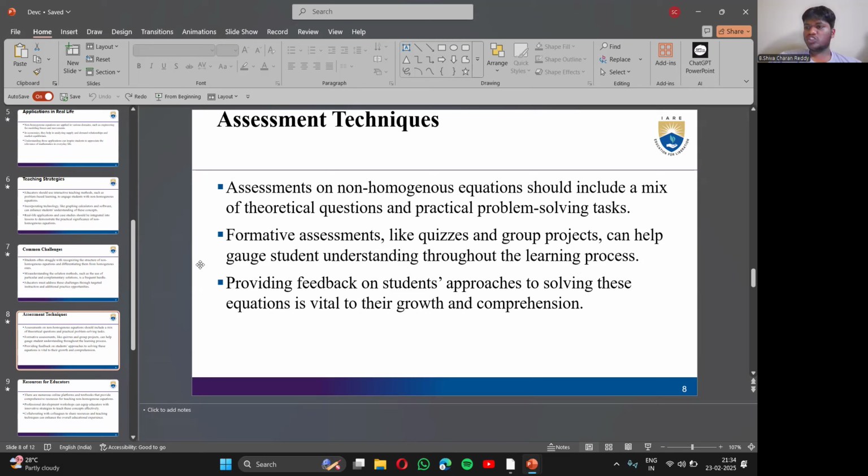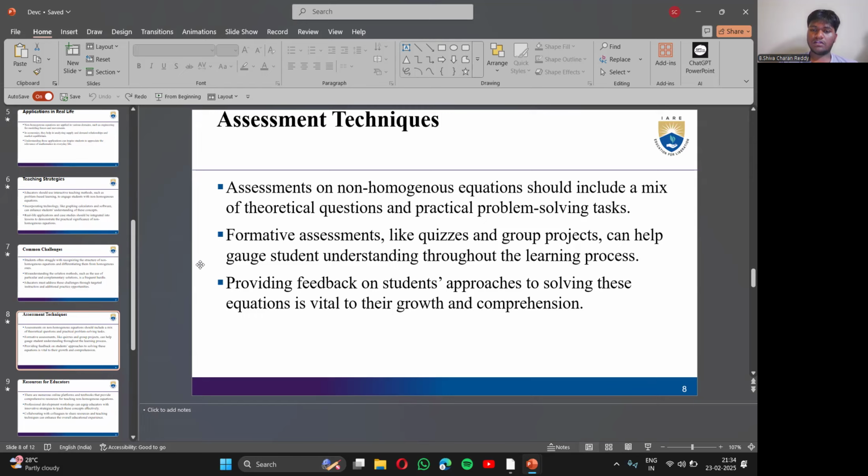There should be different assessments done on this, which include a bunch of theoretical questions and also practical questions, in order for them to improve their problem solving and also understand the topic in itself. Formative assessments like quizzes or group projects may improve the community, and in the group projects, if you interact with different people, you may also understand their view on the topic, which may enhance your view itself. It in turn may improve your understanding of the concept.